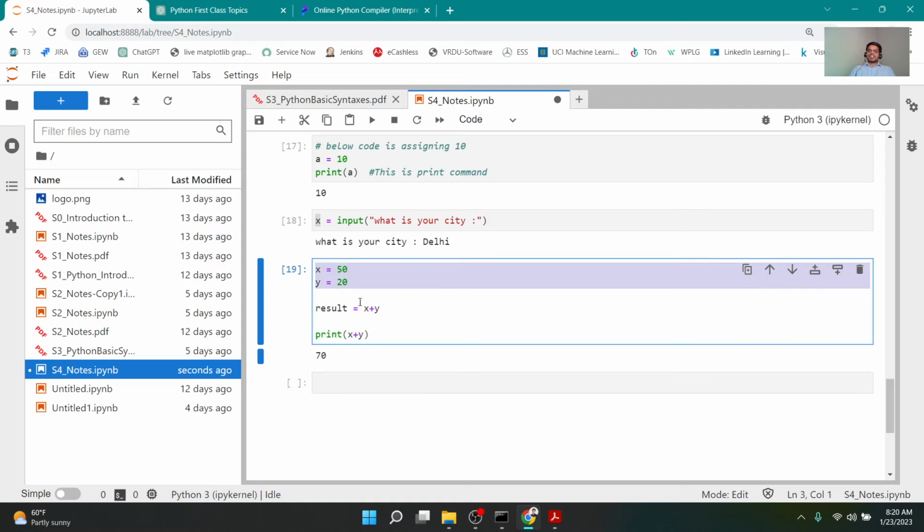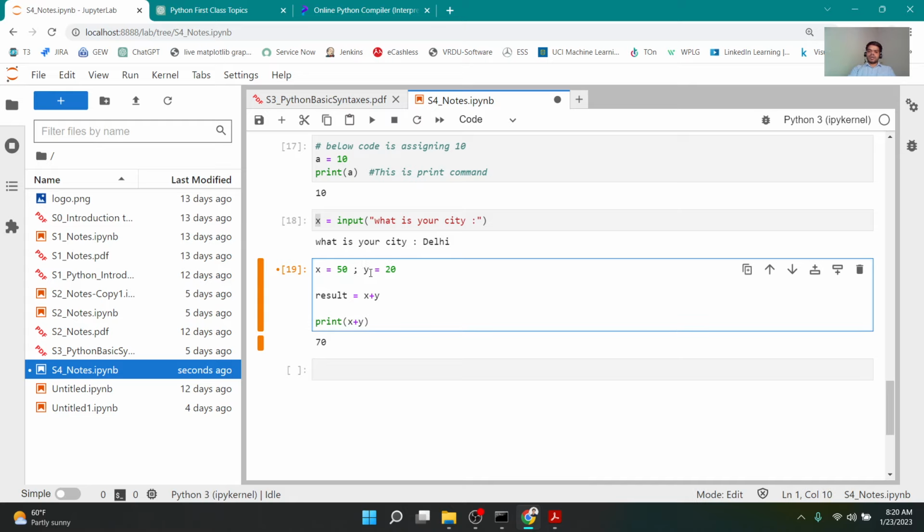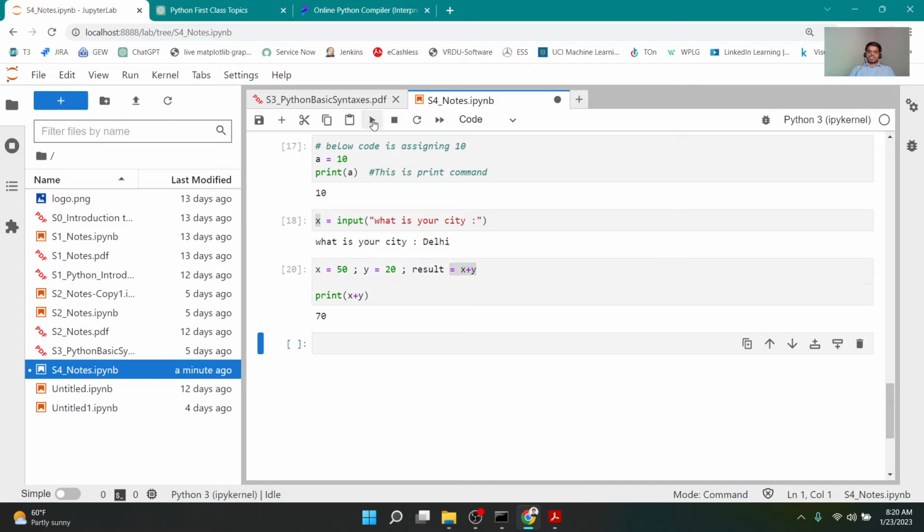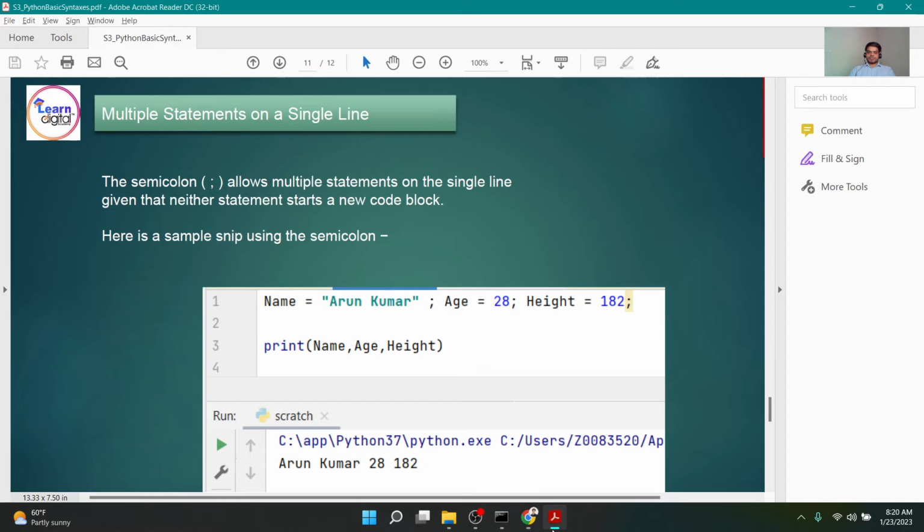But you see, it's taking a lot of space. If you want to be very efficient, and if you want a few of the code instructions to be accommodated in the same line, then what you can do is put a semicolon here, and you can pull up your instruction. Now, what the semicolon does is it tells Python that it's the end of one instruction and another instruction begins. So differentiating with semicolons, we can write multiple instructions. It all works the same. You see, the answer is coming 70, isn't it? Right.